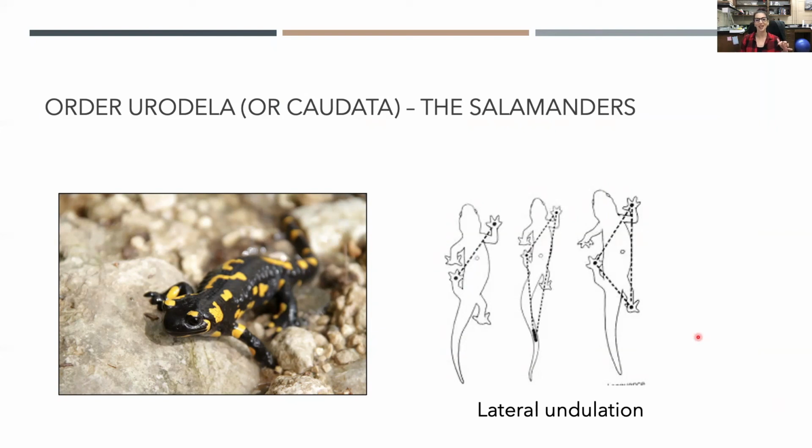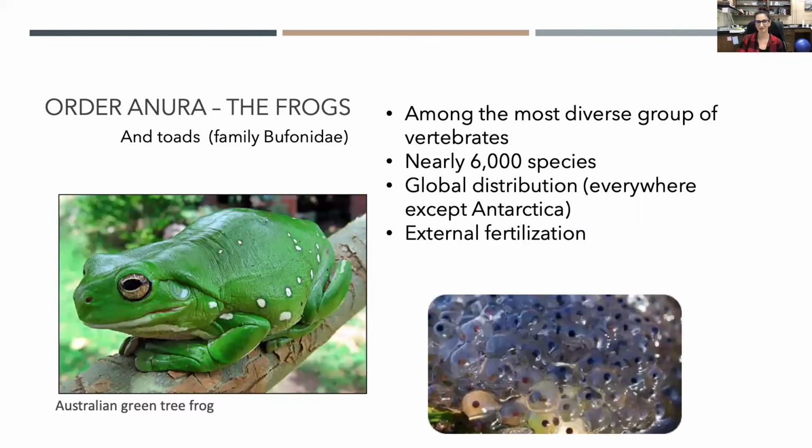Okay, so if you ever watch a salamander walk, they do this thing called lateral undulation, which means that at any point in time, 3 of their appendages are on the ground. And this is how they walk, like this. So they move like this. The majority of salamanders actually don't have lungs and respiration occurs through their skin. And so that's why it's extremely important to keep their skin moist and healthy and free of bacteria and fungus.